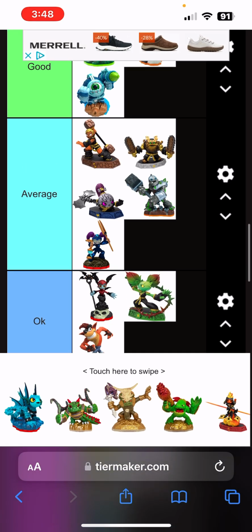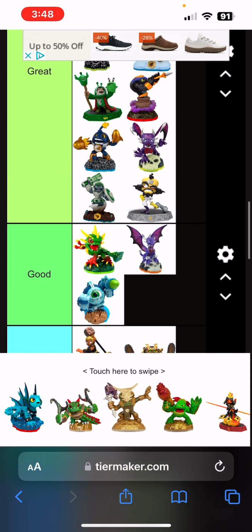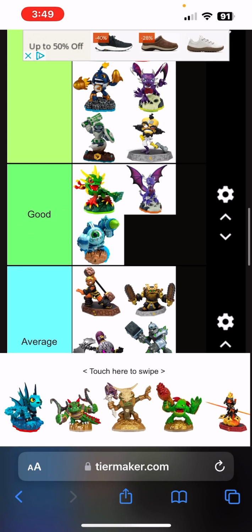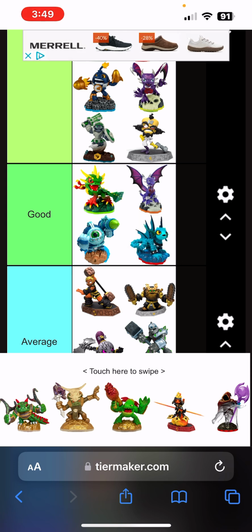Echo is up next, and I don't have her, but I love her design, and I've seen her gameplay. It looks pretty good. So I'm gonna place her in the good category.